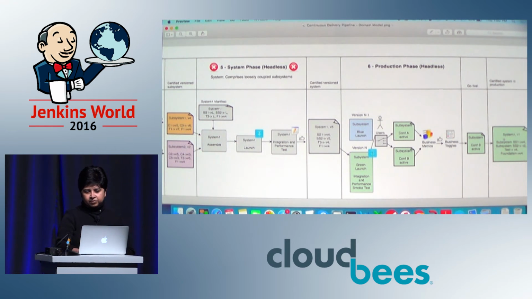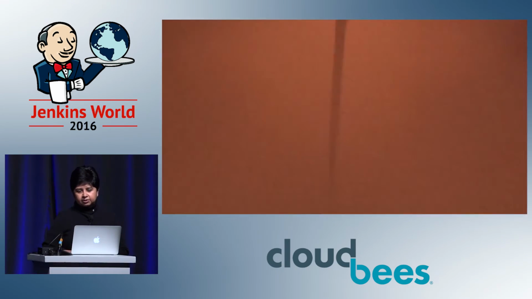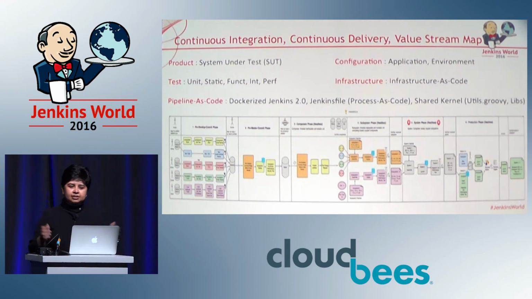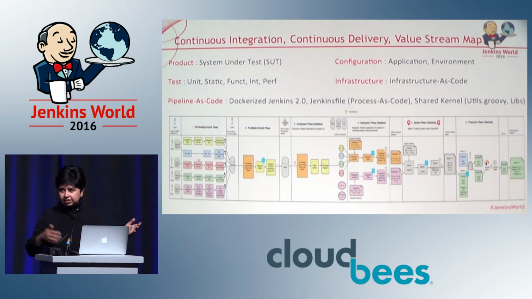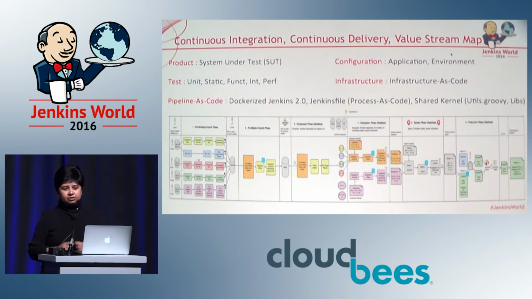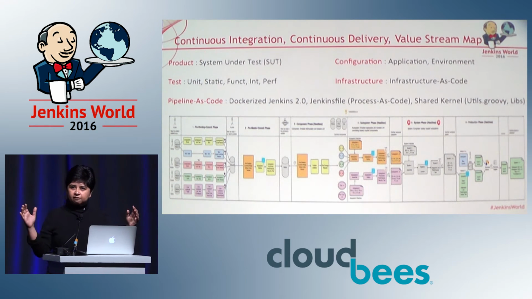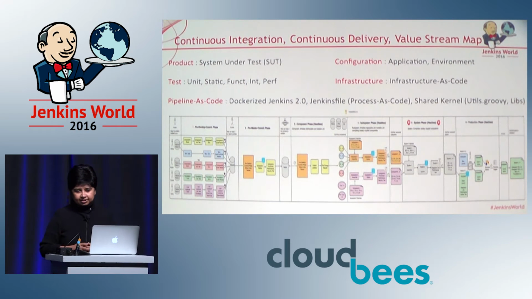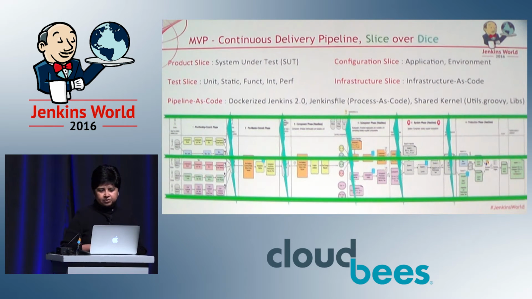So B goes live. So this is where we were when we said, coming back, this is the continuous delivery pipeline. We have to maintain the integrity with continuous integration. And then value stream map is something that's being thought about in recent times. So this whole pipeline, even when you see the stage view of pipeline, you actually see value streams. You see the value adding stuff, and you don't see the non-value adding stuff in there, hopefully, because that's what a value stream map asks you to do: focus on the value adding piece.